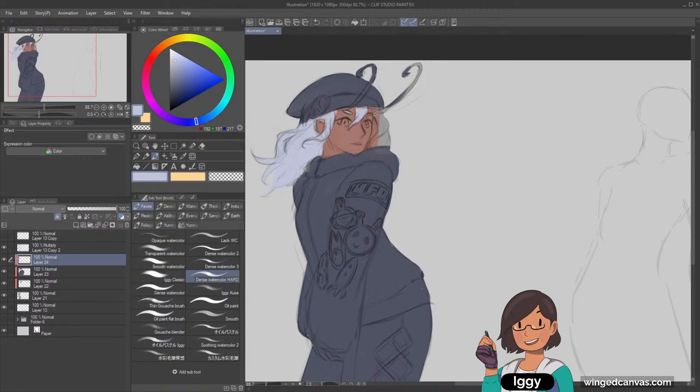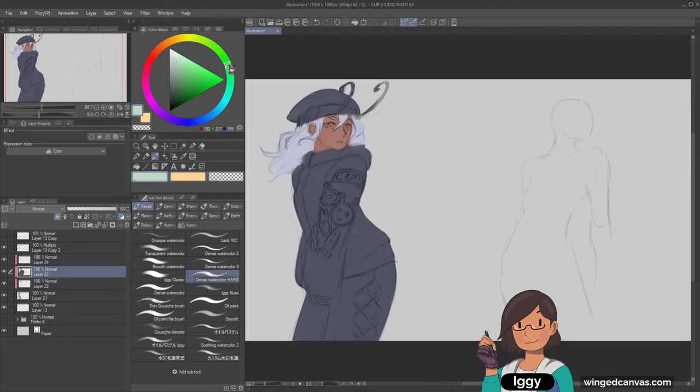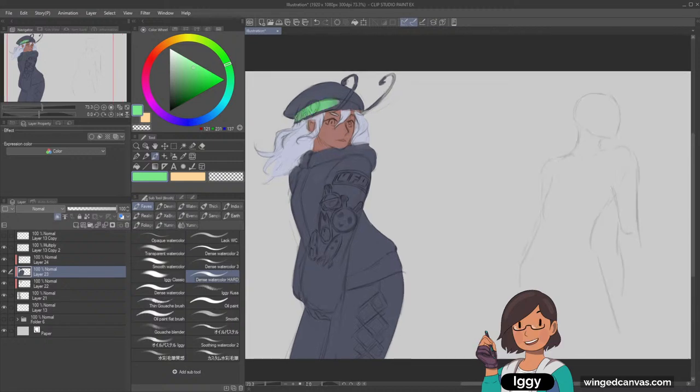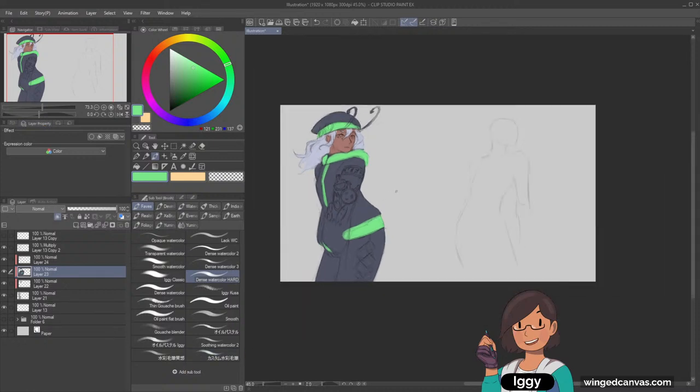There. And I'm gonna add in the green later. And maybe green. Yeah, also I don't get to use green very often. There. Let me just block in the colors. Yeah, I know what you mean though. So it's a good question. Good that you asked. And then maybe I'm trying to think if I should add some orange or something.